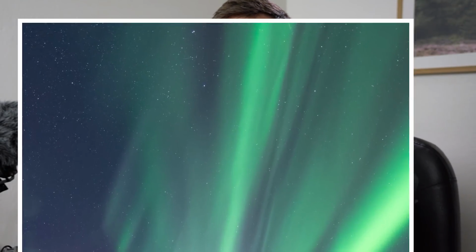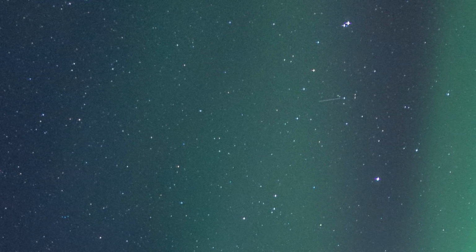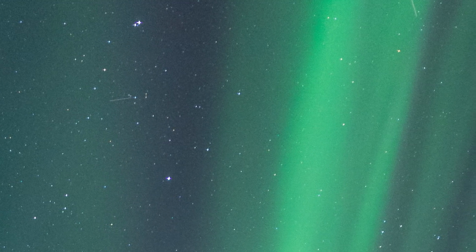Obviously, when you shoot it wide open, when it comes to astrophotography, you will see some coma and some elongated stars all the way out in the edges. And I know some astrophotographers really don't like that. Personally, I don't care too much about it. You will have to stop this one down too if you want sharper stars, that's for sure. But it's still a very sharp lens at f1.4 in the center of the frame.